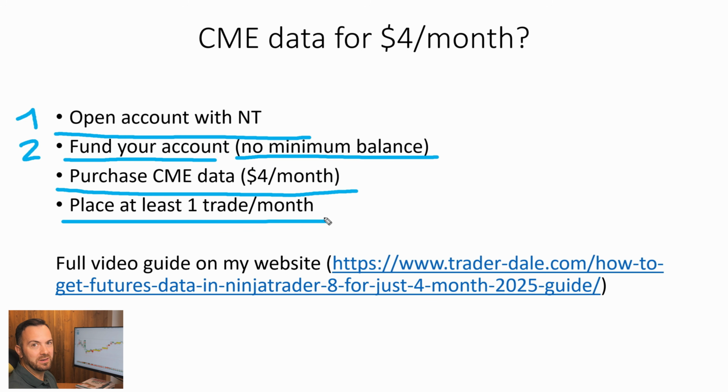Only thing that you need to remember is that every month you need to place at least one trade. The volume doesn't matter, so it could be just the smallest order once per month, and that's it. And if you do that, your account remains active and you can get all the CME data for just $4 per month.